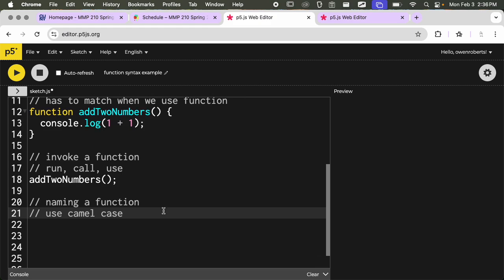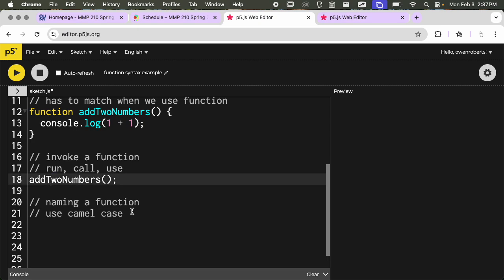Camel case is named camel case because it has like a bump. It's like a camel. You know, camels have humps. You guys are familiar with camels? Cool. So we call it that because we add a hump. We capitalize words that come after the first word. That just makes it easier to read.